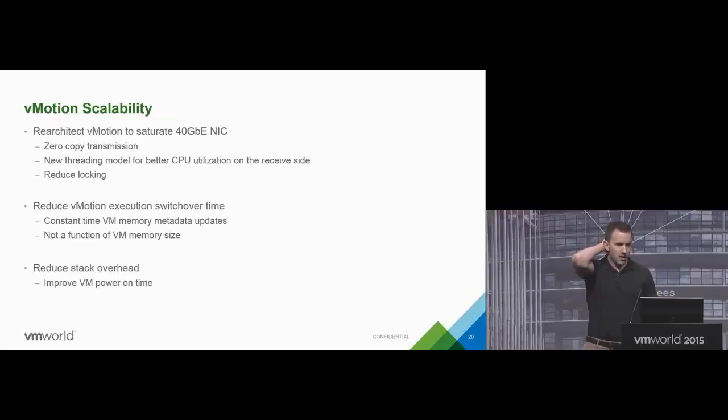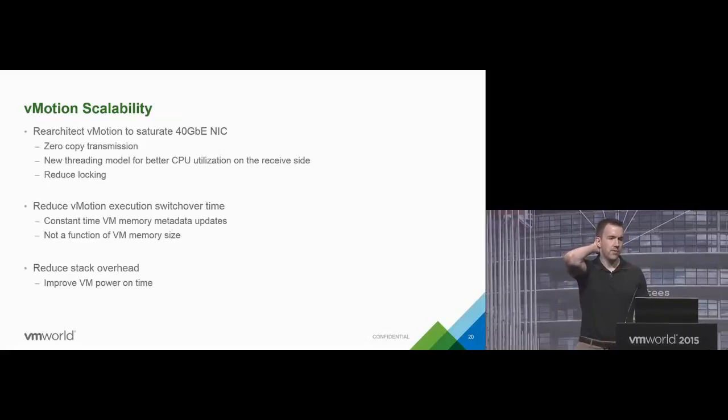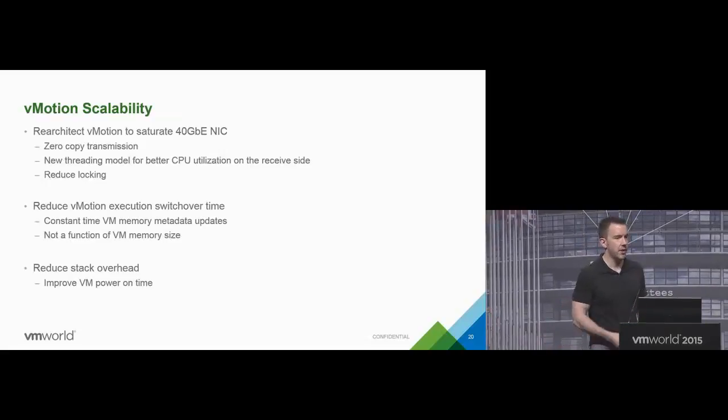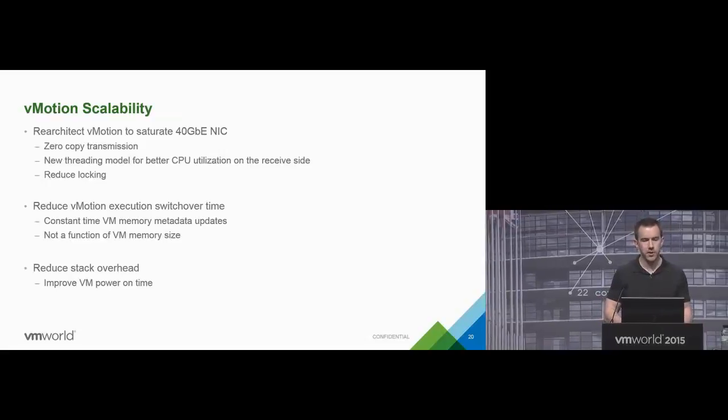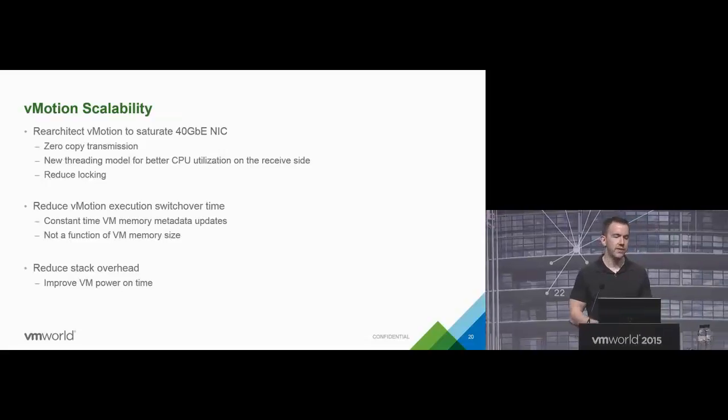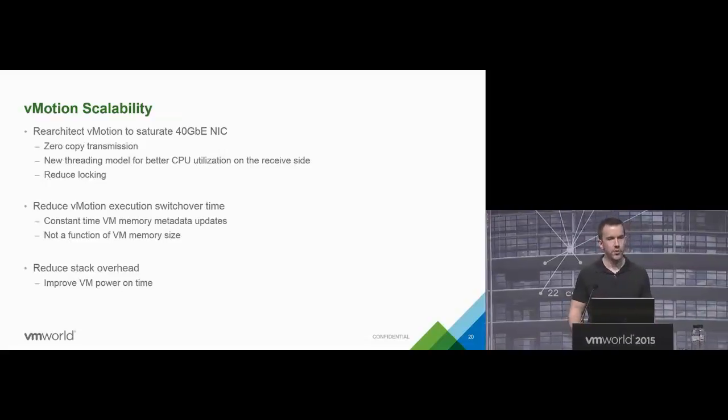Well, there's been a lot of work in 6.0 to try to optimize for higher network connectivity between your hosts. Again, there's a lot of depth here. I don't want to spend a lot of time going into it unless folks are interested, in which case, by all means, there's lots of stuff to talk about here. But the key things we've been doing is to try to optimize the vMotion transmit and receive stacks to be more parallel, right? To take locking out of those paths, to ensure that the more cores you have, you can leverage those. We can now spin up additional send and receive helpers per your different NICs.